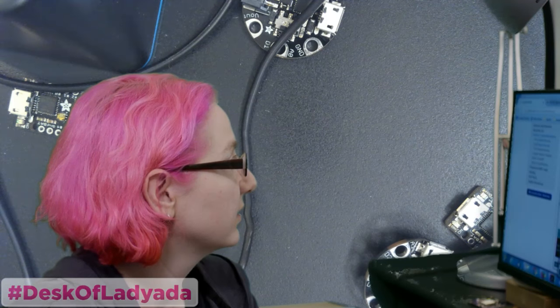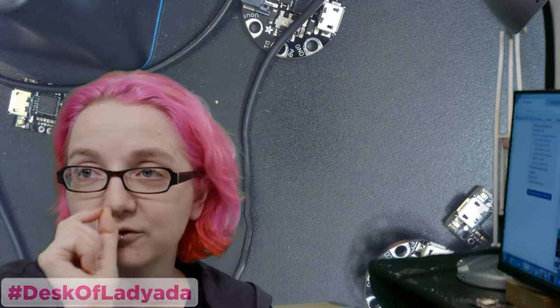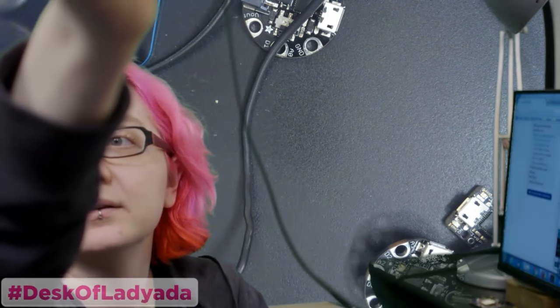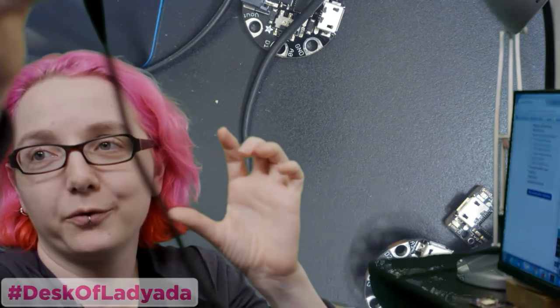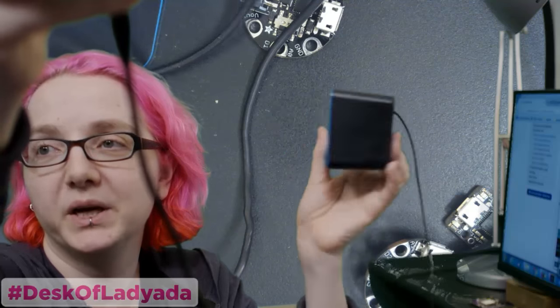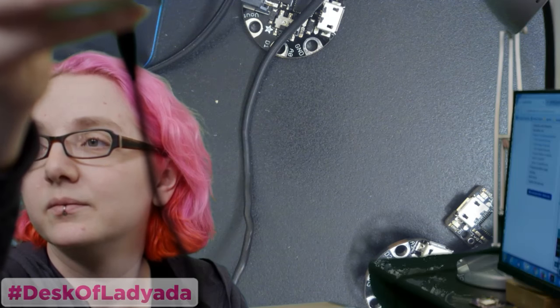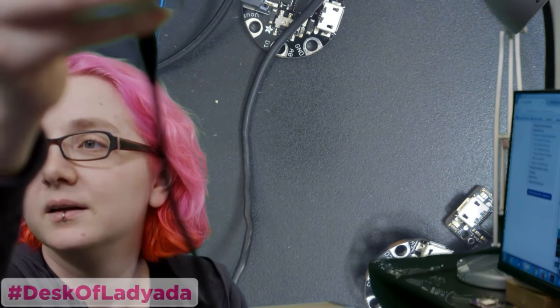Scott says speak-and-spell used TI LPC speech tech — they could compress an utterance, their term for each sound, to as small as 30 bytes for something like 'I.' It's super teeny, extremely compressed. This is Tom's Diner. That's cool. It doesn't sound nearly as good as a three-inch, three or four ohm speaker, but what I like is this is one of the only standalone ~$20 Python/Arduino boards that does all of this. And it talks now!